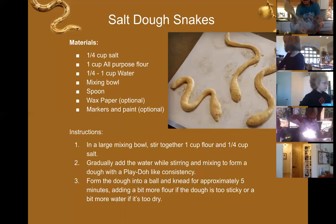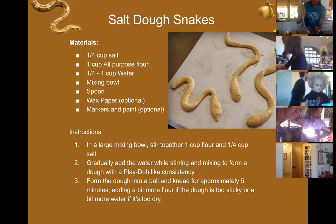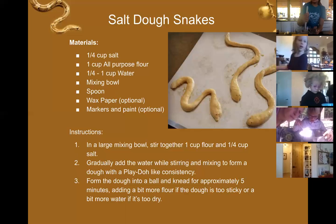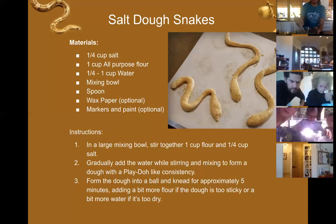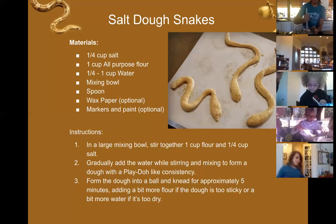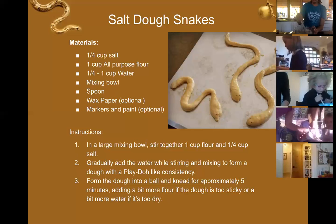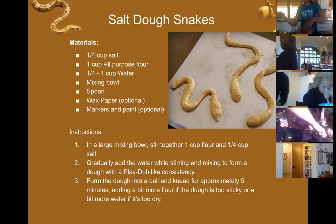So see how mine is getting like doughy? That's what we want. Okay, so if it's not doughy enough, you can always add more water, right? Yes, yep. Add a little bit of water, but just add slowly. Just a tiny bit of water at a time. So it should all be clumped together. I need more water now. Okay, yeah, if you need a little bit more water, add a tiny bit of water. But remember, you don't want a lot.